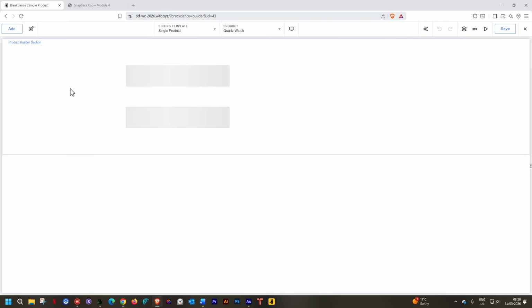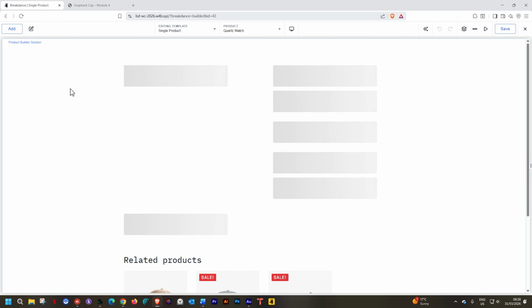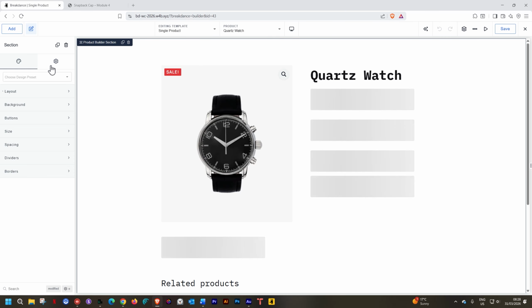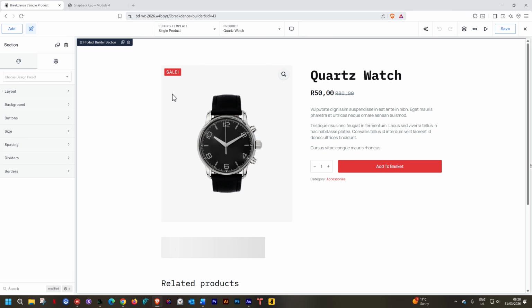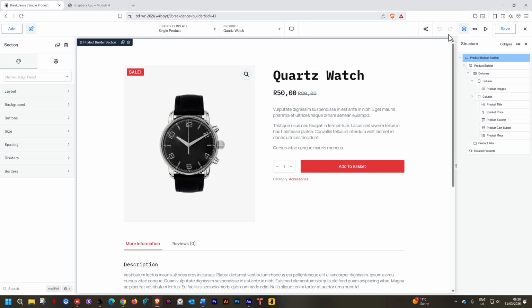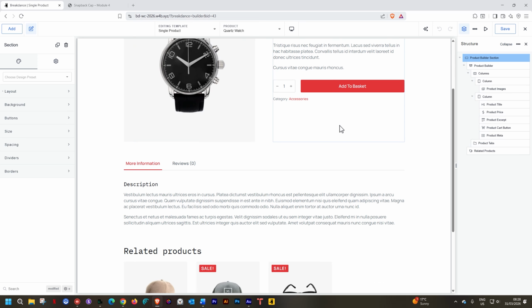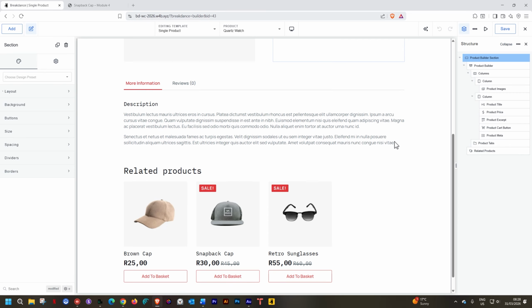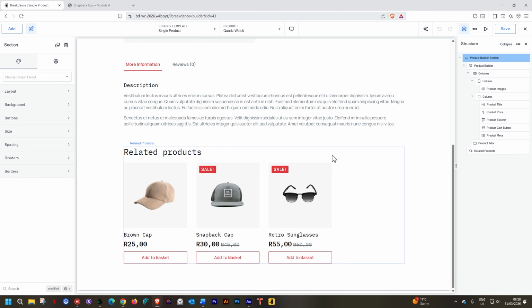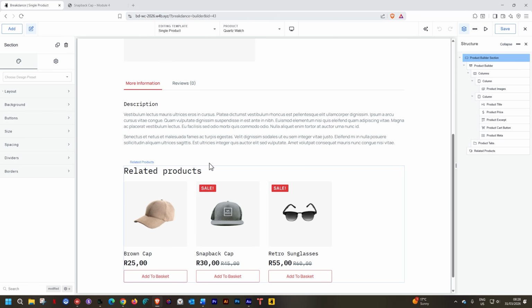And essentially, we created only one section, as far as I remember. And in the section, we put a product builder element. From our structure menu, we can see it's a product builder element. We add columns. We brought in all the components to build out this product. And at the bottom, we added the product tabs as well as related products. There is more you can add here. You can add global blocks. You can add more WooCommerce features here. This is a small shop. You don't need more. What you will need is navigation, the header and the footer. We'll get to that later.